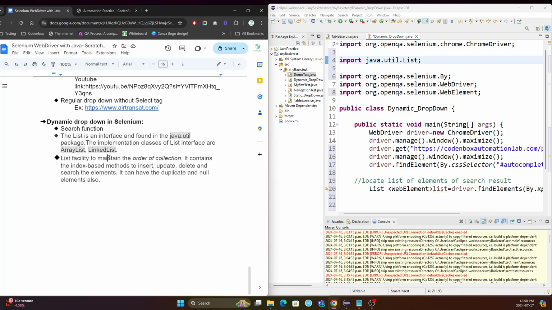List facilitates maintaining the order of a collection. So it has a specialty. The difference between list and array: in an array, you can store the same type of elements, like 1, 5, 4, 6, 8, a number of elements you can store in an array, right?